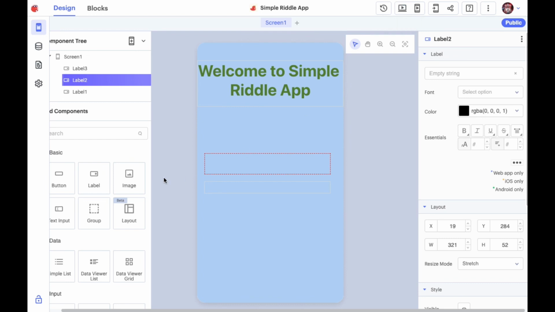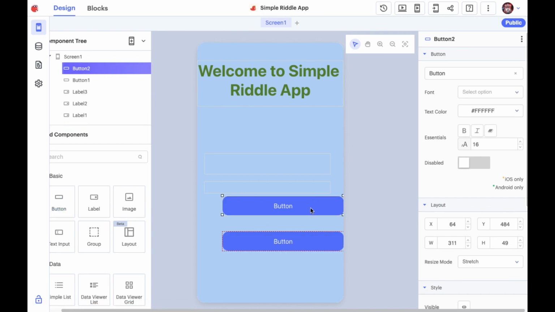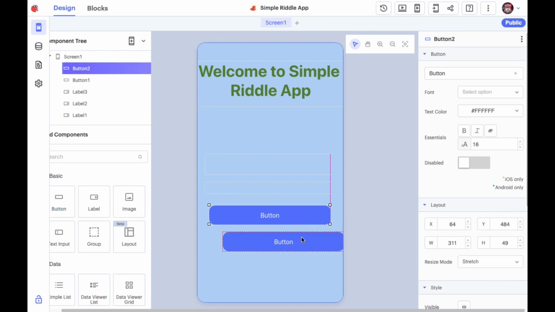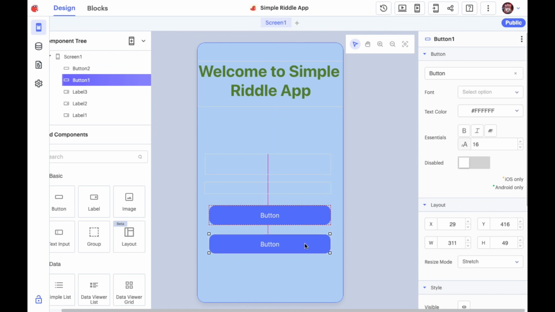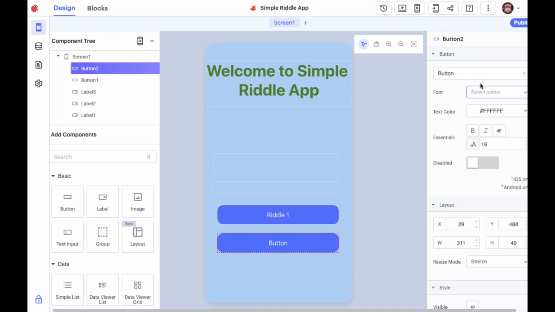So now all I'm going to do is drag out 2 buttons, and now you want to place them. So I'm just going to place them in line with each other, but the colors of the buttons don't look nice, and the text. So I'm just going to call this first one riddle 1, and the second one riddle 2.